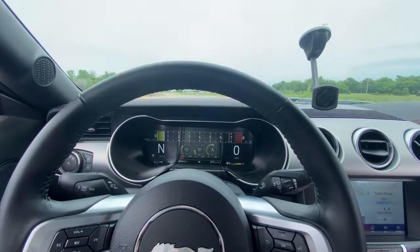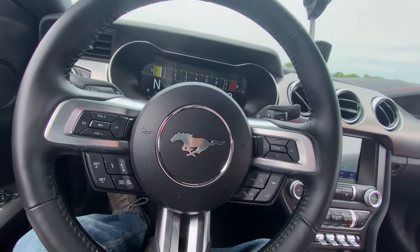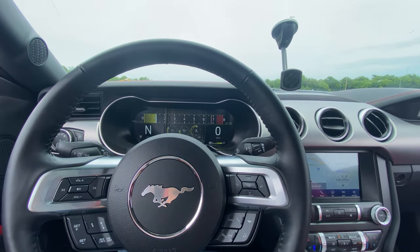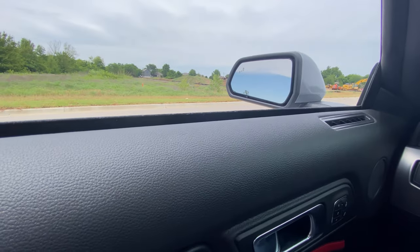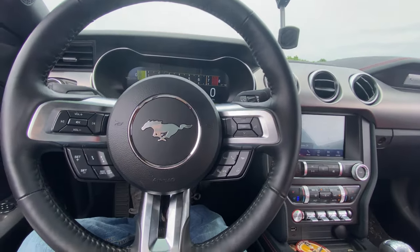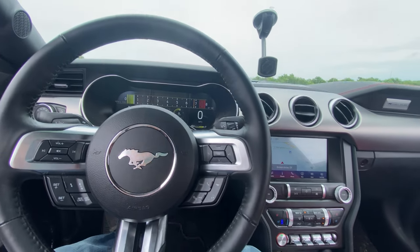That's how you do launch control. Give it a shot. Let me know about the brake thing — if it holds the brake for you. I'm on a hill, so let's give it a shot now. Push the clutch in... I'm rolling backwards. So it does roll. If you know how to keep the car still when doing a launch on a slight hill, let me know.